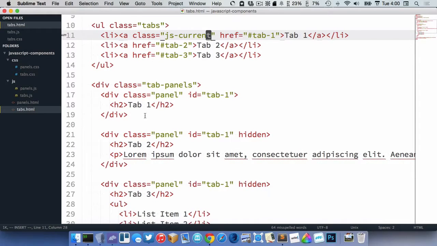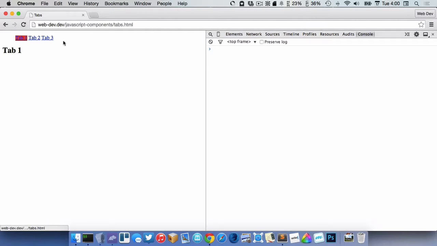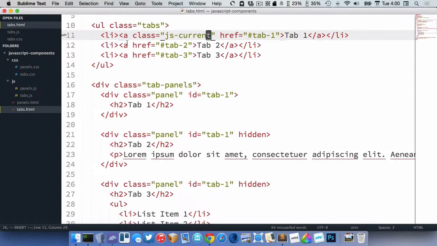All right, so what I have here is I've got some HTML set up to create tabs. So it looks like this right now. It doesn't function, but you can see I have an unordered list with 3 list items in it. They have A tags inside that, and they each link to a hash. And that hash is associated to a div down here. So each of these divs have a matching hash.